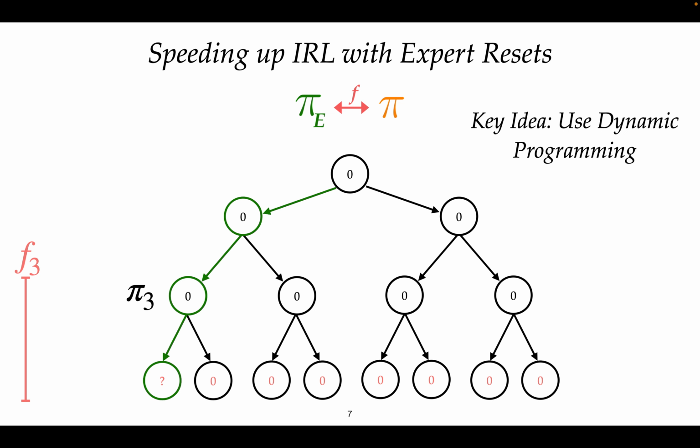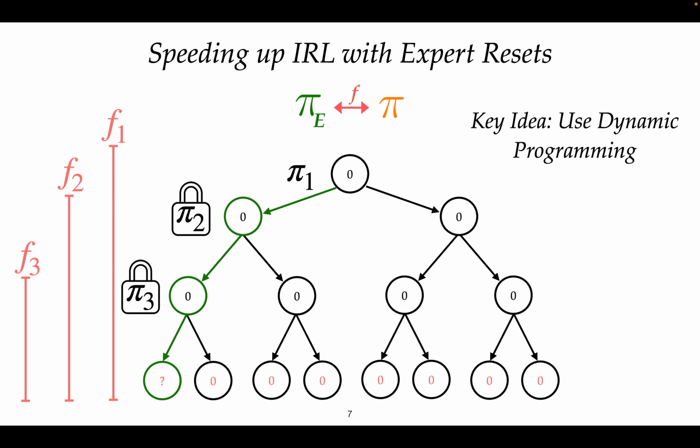So we are going to lock in that policy and then back up a time step. Here we're going to again learn a policy that makes a single step decision, left or right, and then we're going to train a discriminator over trajectory suffixes of length 2. The second action will be executed by the pi3 here that's already locked in. Then we can lock in this policy and do this for the entire horizon. Observe that there are only h iterations, where h is the horizon of the problem, to this procedure, and each iteration takes an amount of interaction with the environment that is linear in the task horizon. Overall, this means we have a complexity that is quadratic in the task horizon rather than exponential.